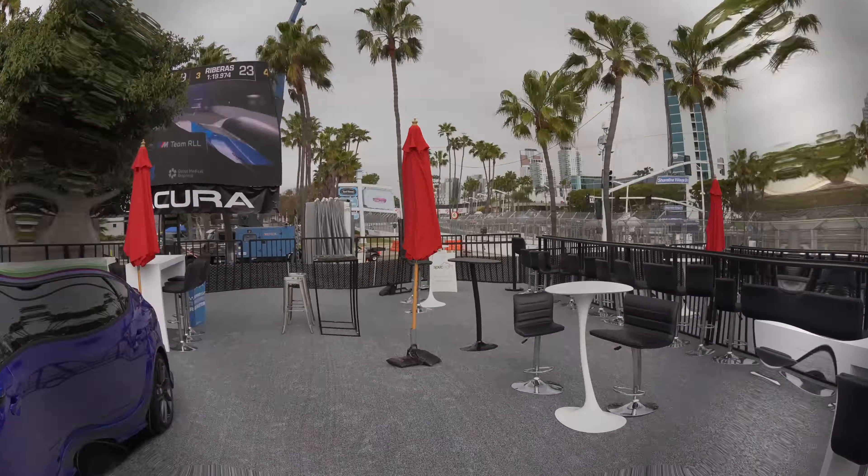Back seat time. What's great about the Integra Type S is you get to share the experience with people you love or people you want to scare on your favorite twisty road. You get the same great leather-style material with stitching throughout. There's no pocket behind the driver's seat. More notably, there are no rear AC vents and no rear connectivity — no USB, nothing. That to me is a bit of a downside, though there is a nice-sized pocket back here — perfect for barf bags for your passengers.